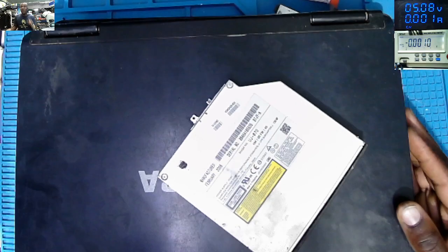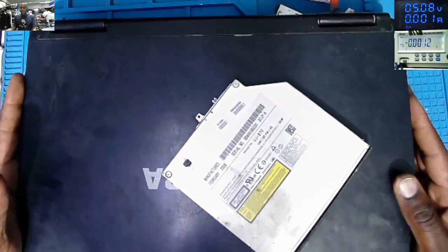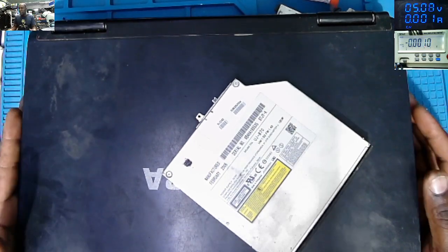Good day, everyone. What do we have today? We have this Toshiba laptop. This laptop came in pieces like this.